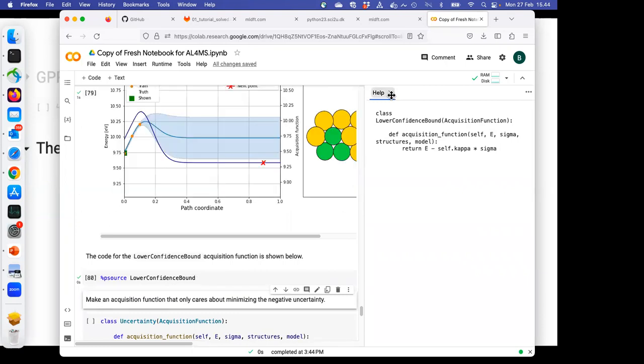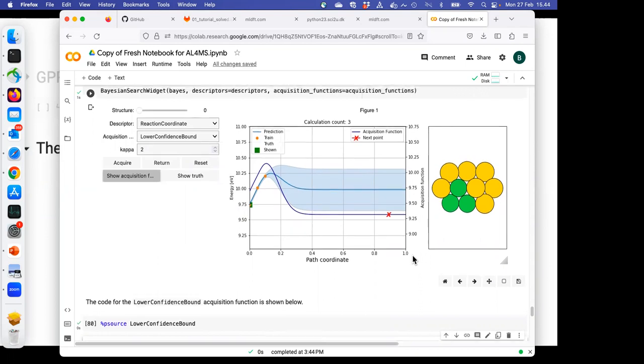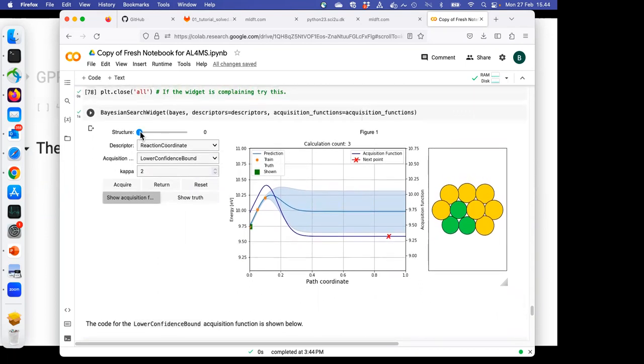So this one you can close. And then hopefully this comes up on some screens. Do you have it, some of you? Yes, great. So basically, you can inspect structures along this pathway from 0 to 1 by moving this bullet here. So that will take you, there's a little delay here, it seems, for me.